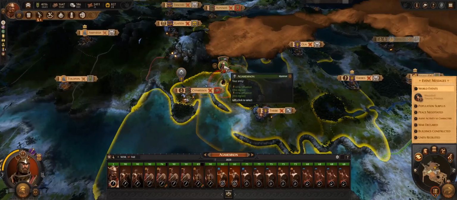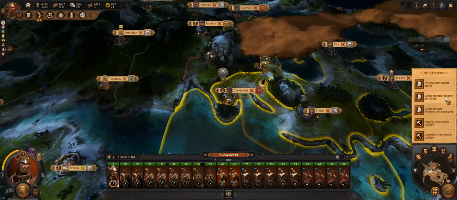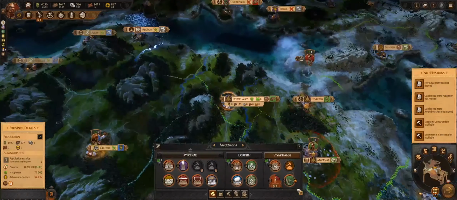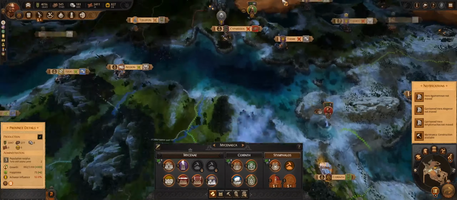Yeah. I'm so disappointed. I was hoping to show off what she could do for the playthrough. Maybe we can get to her here in a moment. She should come back in a couple of turns. Yeah. Let's see if I've got any sort of hero not moved, construction. Let's see. Let's add that, I suppose. How's my wood? That's good. Okay, fine. Wood on.